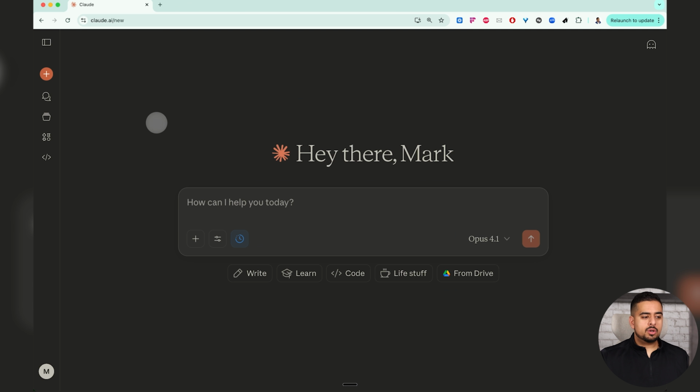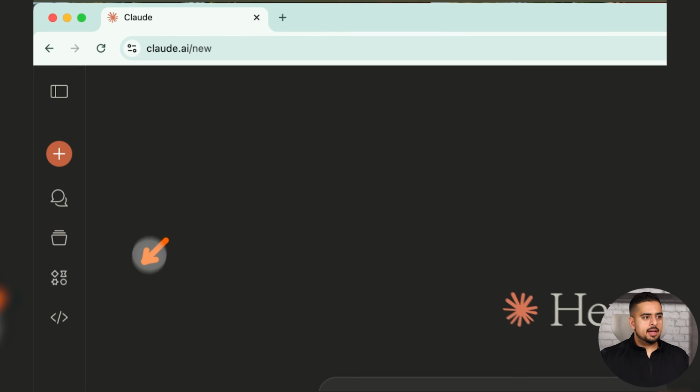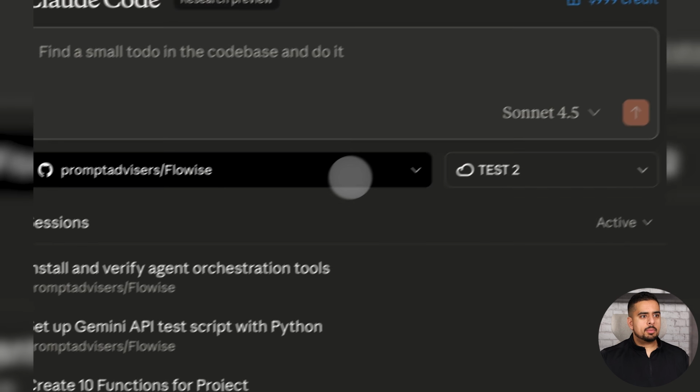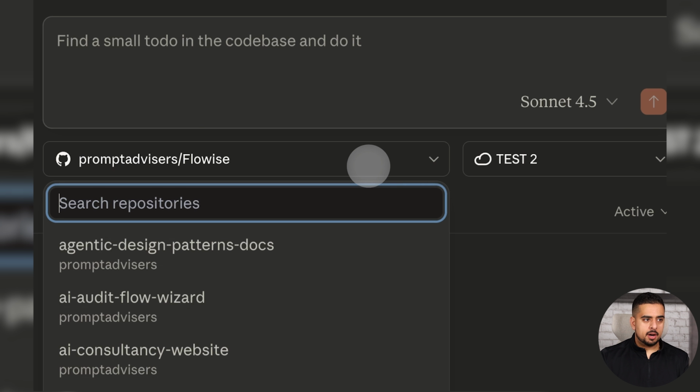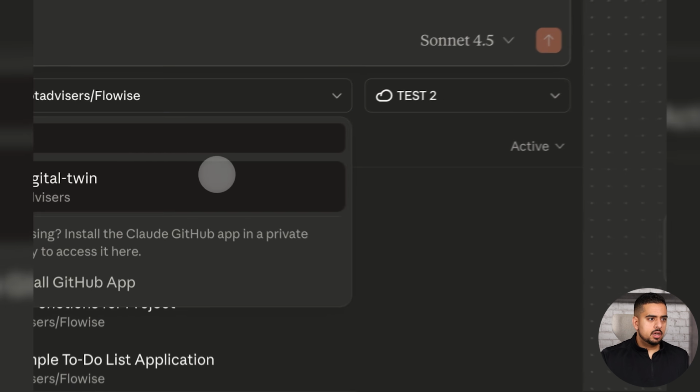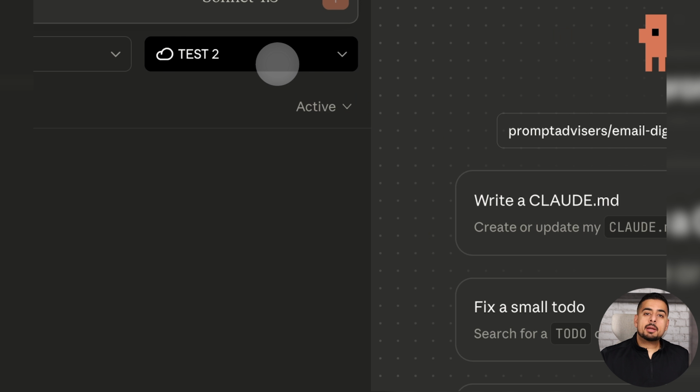Now to get onto Claude Code Web, we'll go to claude.ai, click right here on the code section. This will bring us to the web. Then as of now, I still have $1,000 credit from Anthropic. So what I'm going to do next is we'll go in this search bar. This is where, again, you could have created a new repo, but in this case, we now have one called Digital Twin Email. So I'll click on this, and then you can set up your own environment.